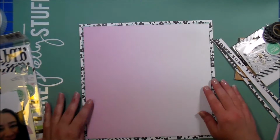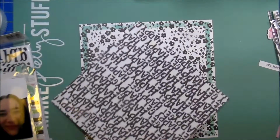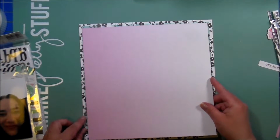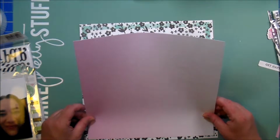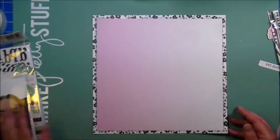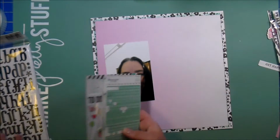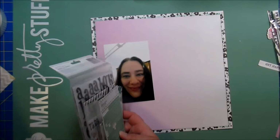Right now I'm using these papers that are just from my stash, and I'm not even 100% sure where all of them came from. I had already cut off the strips, so if you have any questions about any of the products, let me know, especially the paper. That's what I'm mostly not sure of.